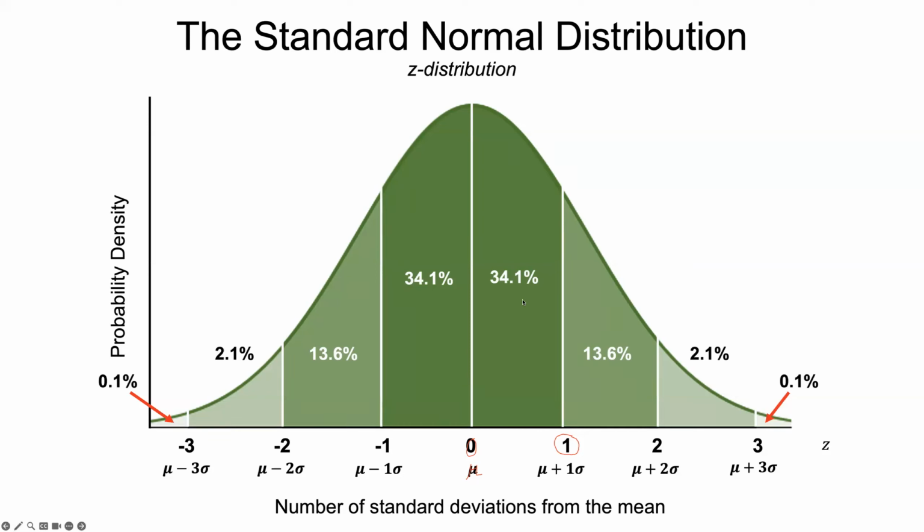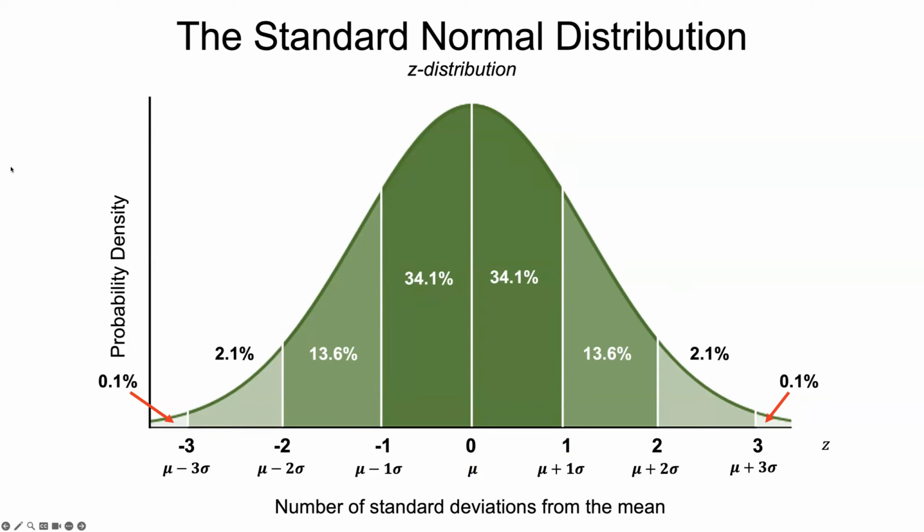And the way that the normal distribution works, we can estimate probabilities or likelihoods of randomly selecting someone for a score that falls between zero and one or zero and three. So here, this 34.1 represents that approximately 34.1% of the population is going to fall between the mean and one standard deviation from the mean. And because this is symmetrical, we can do the same thing on the other side. So about 34.1% are going to fall from zero to negative one standard deviations from the mean. So the majority of scores, again, 68% of scores, are going to fall pretty close to the mean. And then you get less and less as you go through. So these are our Z scores right here. And we can superimpose different measurements over this normal distribution.